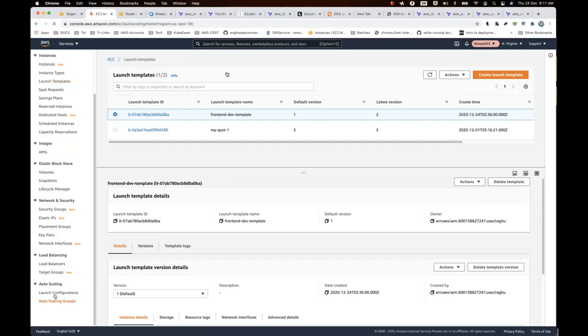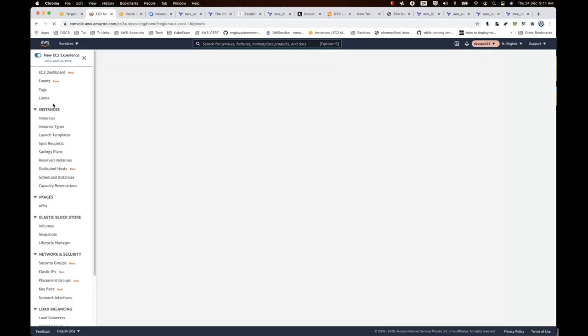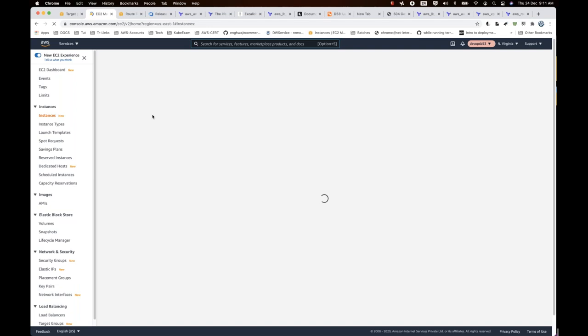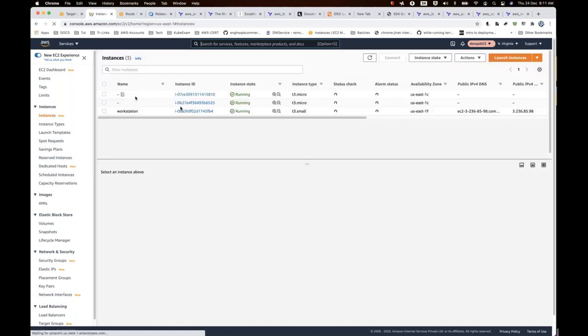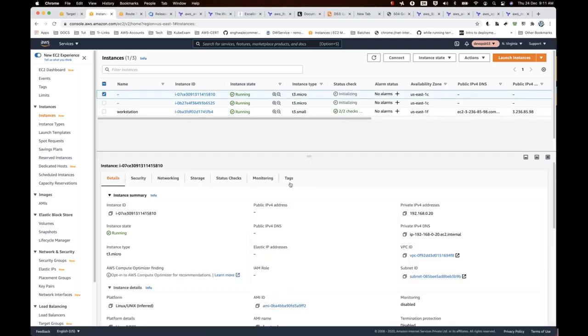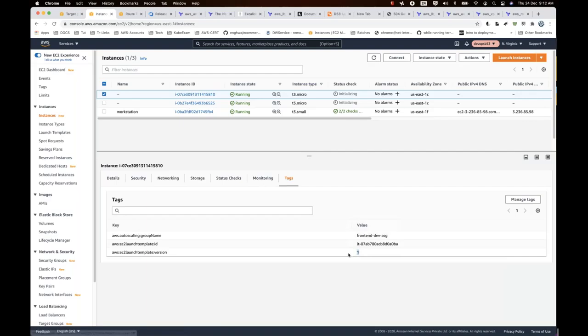If you go to the instances and take a look at this instance, go to the tags, you will see it is still running with launch template 1. So I'll talk about this particular bit. This needs to get updated also. How to get it updated, we'll probably take in the next session.